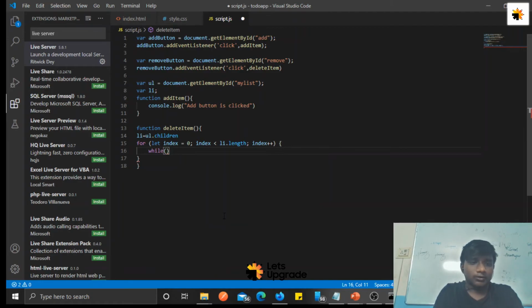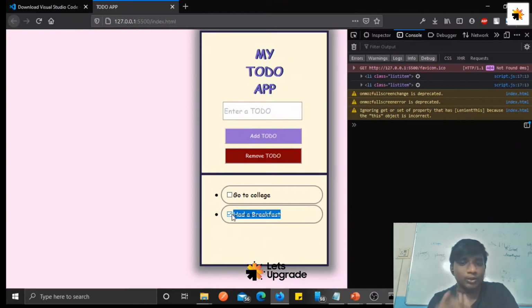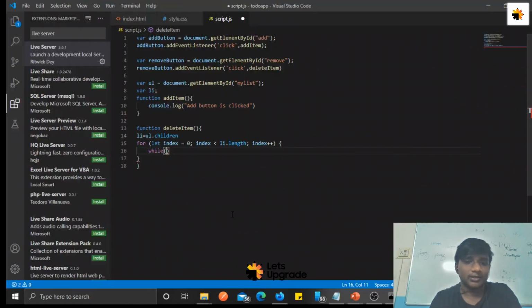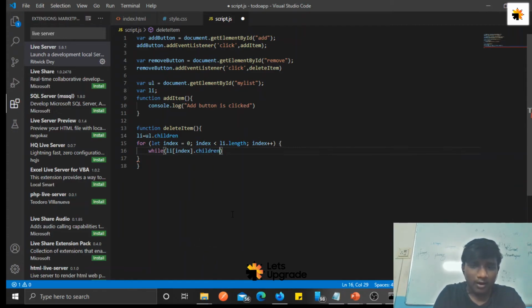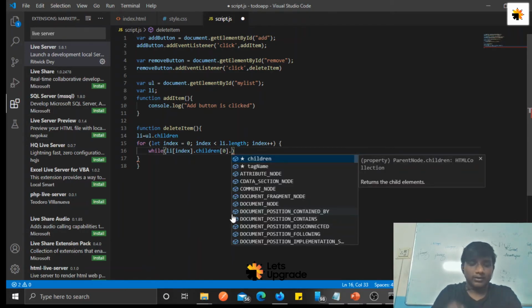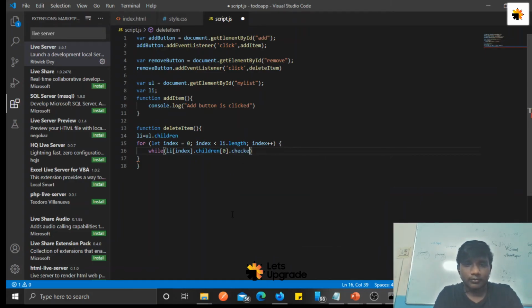We have to check the checked li. This is the checked li, we need to read this, so that's why I am writing li at index dot children of 0. So we have to check whether it is checked or not.